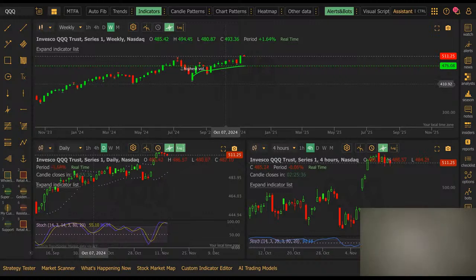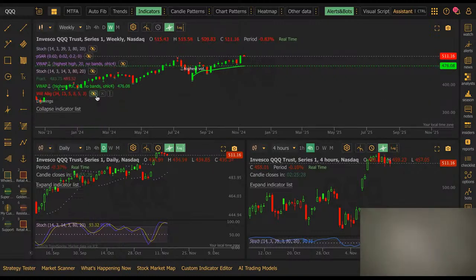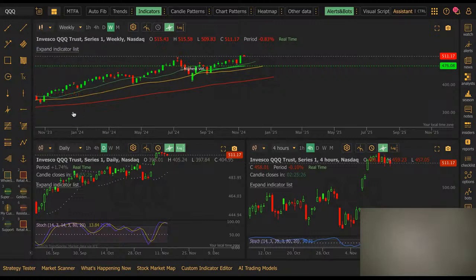So not necessarily looking to take this trade on the upside, even though it's in a bullish trend, not looking to take this trade quite yet. So let me go back, put the alligators on, and we'll take a look at some other tickers as well. But the first thing I want to do is make sure that I go through the strategy, and then we'll go into some other tickers that I have written down.